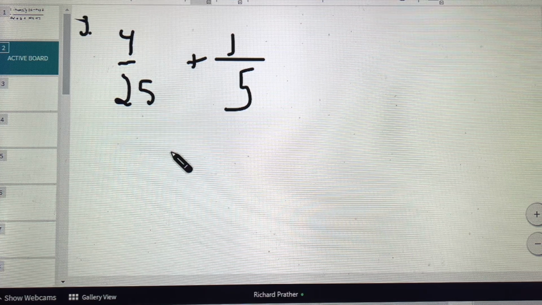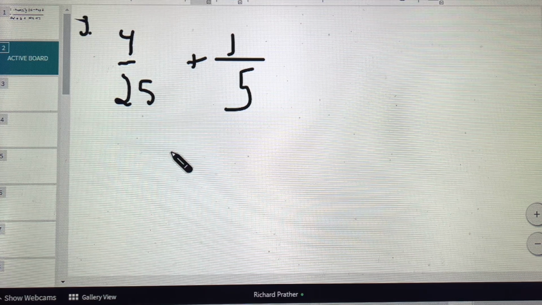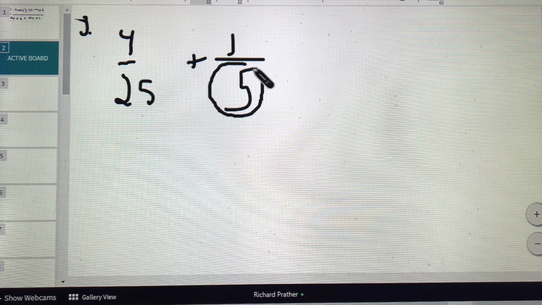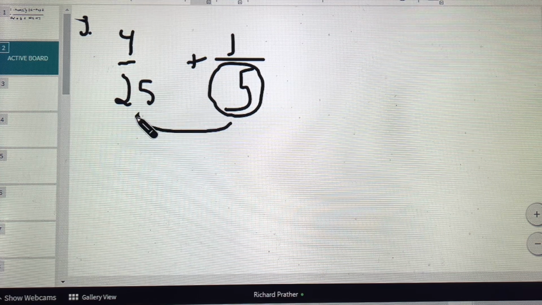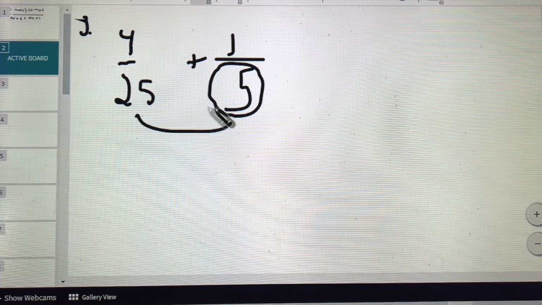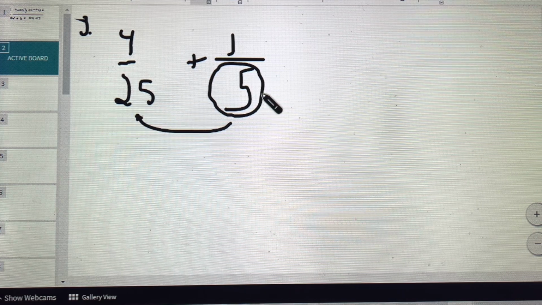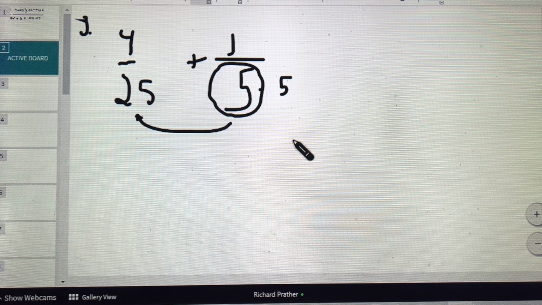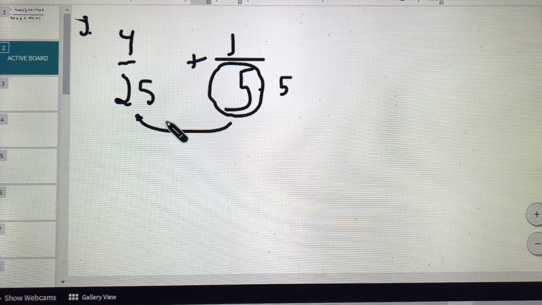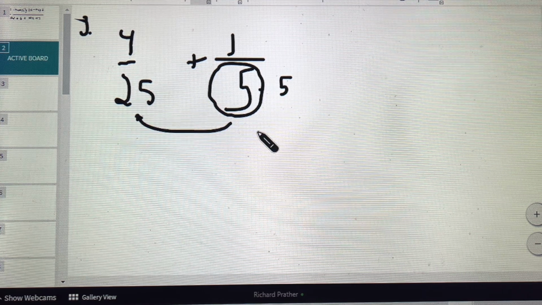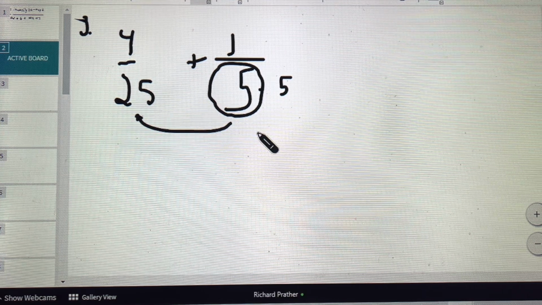So one thing you can try, it depends on the scenario. Sometimes you can make the smaller number look like the bigger one. So you say to yourself, is there anything times 5 that would equal 25? And this time there is. 5 times 5 is how I get 25. But if this 25 was a 24 or a 26, then that wouldn't be true. But we'll get to those later. So this one, I was able to make the smaller one look like the bigger one.